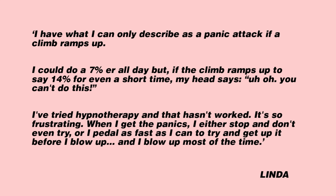Linda says, I have what I can only describe as a panic attack if a climb ramps up. I could do a 7%er all day, but if the climb ramps up to say 14% for even a short time, my head says, oh no, I can't do this. I have tried hypnotherapy and it hasn't worked. It's so frustrating. When I get the panics, I either stop or don't even try, or I pedal as fast as I can to try and get up it before I blow up, and I blow up most of the time. Any advice would be much appreciated.